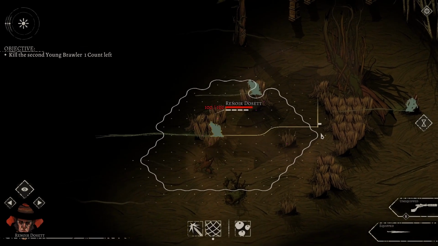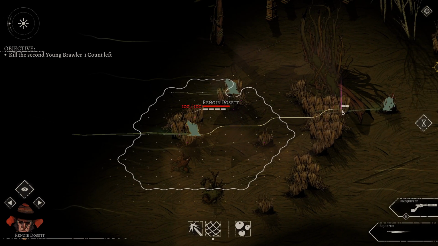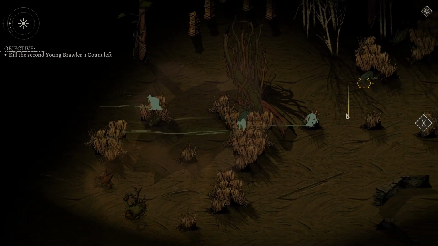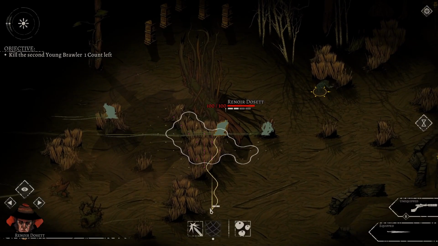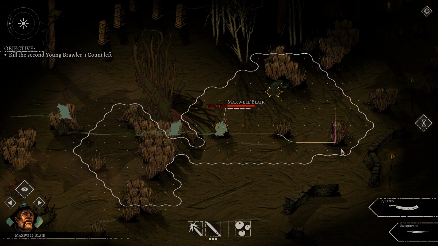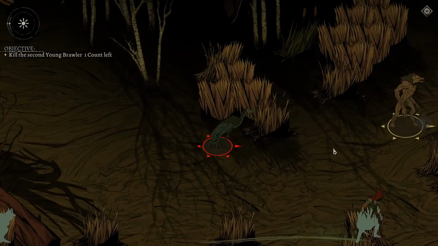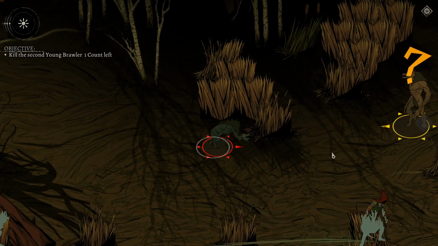Okay, he's ready to go now. All right. Let's take him as far as we can. 2 stamina to get you there. Perfect. Do that. And move over to you. Take you over to here. Keep an eye on this brawler. Shit! Damn it!